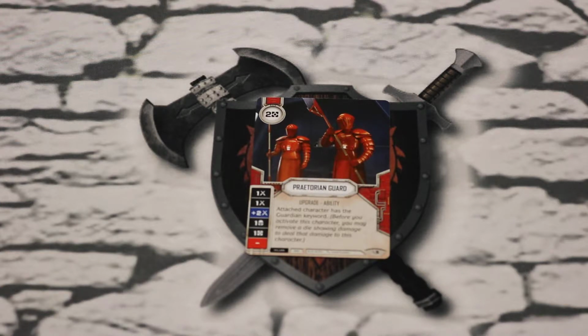Oh. So, I mean, I really like this card. The easy comparison to it would be the card from Awakenings. It's 1 resource, give a character Guardian. But for 1 more resource, you get a pretty good die to beat. Yeah, not too bad actually. I like it just because you can see it.